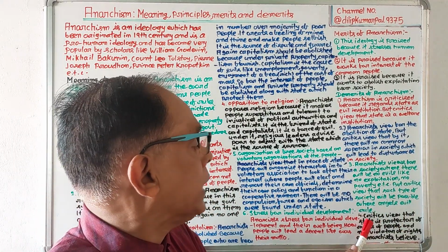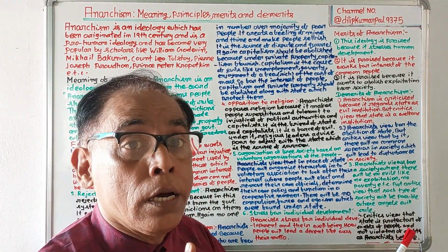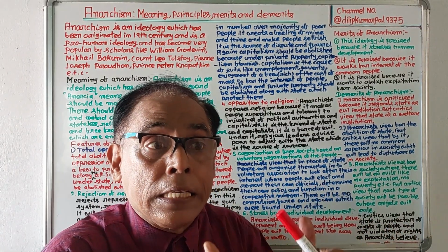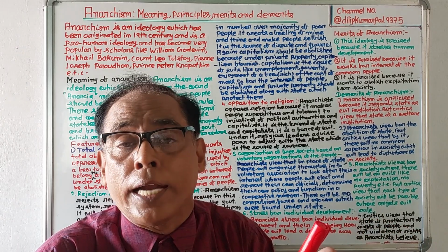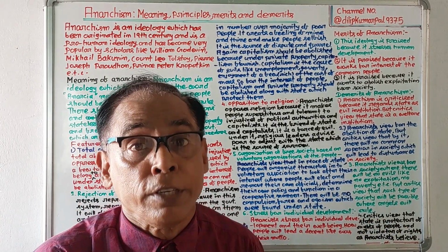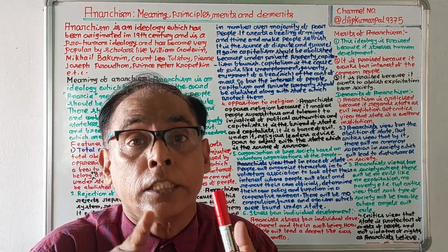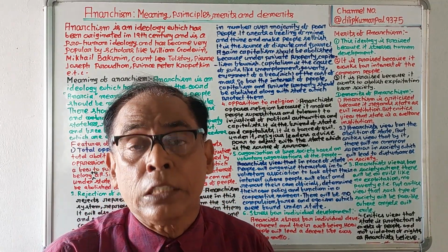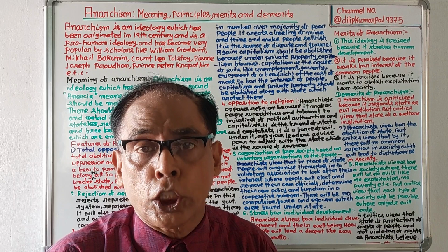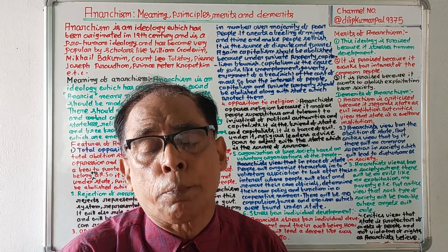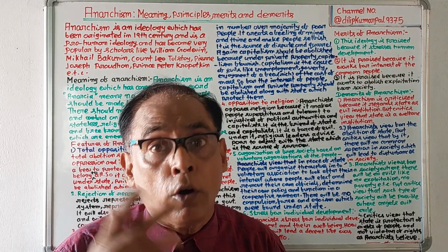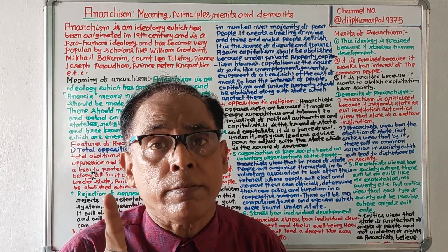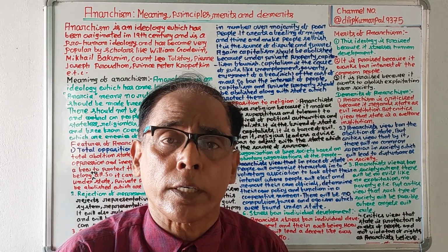Finally, critics view that state is a protector of human rights, not a violator of human rights, which anarchists believe. Because anarchists believe that state is the violator of human rights. State will take away rights of people. It will interfere in the rights of people. It will violate rights of people. But critics view that state is not a violator of human rights. Rather, it is a protector of human rights.